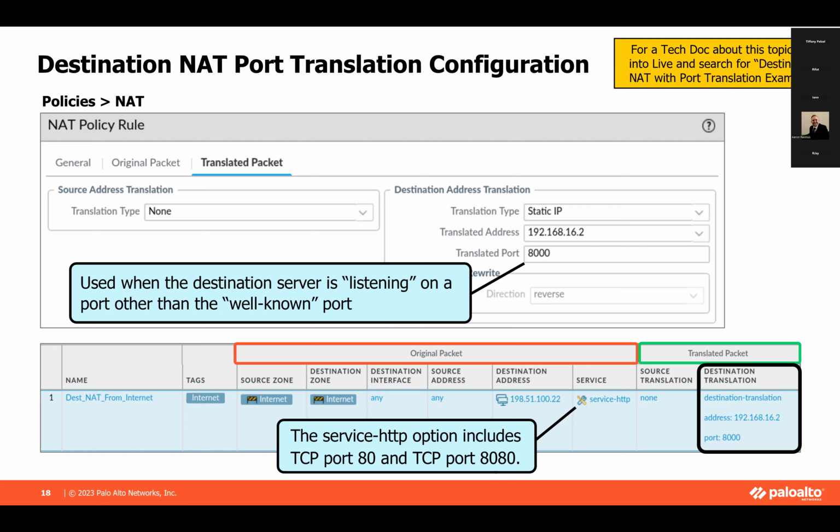Has anybody set up just a web server or something at their home and they had to do port forwarding to get it out to the real world? That is like the most basic form of it, where you're doing a NAT translation in that case, but then you're also port forwarding something out. So we're going to open up the firewall where it's available on port whatever, 8443. You're going to translate that back to an IP address on your local network. My 192.168.1.2, that's where I host a web server, and it's actually listening on port 80, but according to the internet, they have to specifically go to 8443 in order to hit it from my public IP.